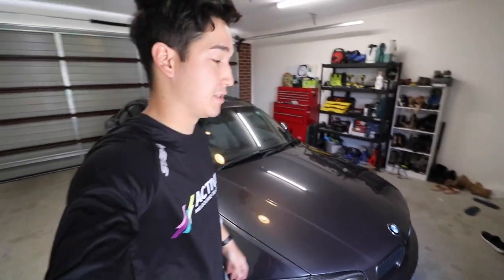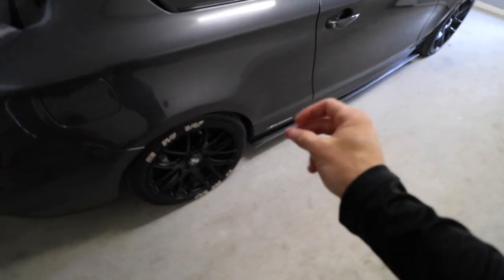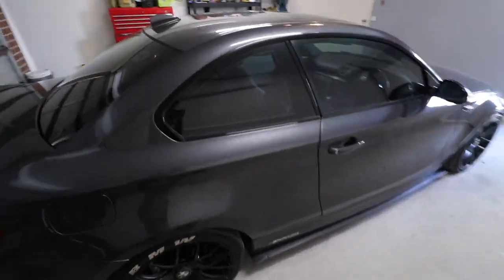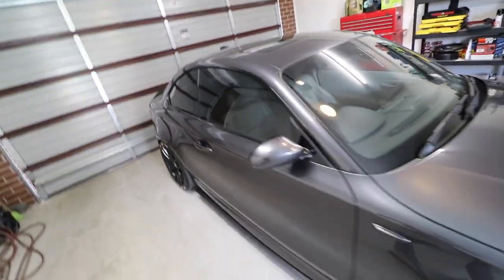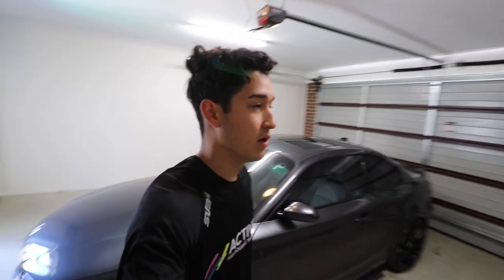Today we're going to be doing an automatic transmission fluid flush and filter change on my BMW 125i E82. Now, this is super needed. This car has had a few acceleration issues. It kind of stutters if it's not really warm, due to the transmission fluid having been in the car for over 10 years now, and BMW actually says that you shouldn't change it ever. But everyone else on the forum says that it should be changed like every 50,000 Ks or something. Now, this car is definitely due for it. It's run through a few codes saying that it was burning oil, and you can definitely smell it. So today that's what I'll be doing, and come along for the ride with me.